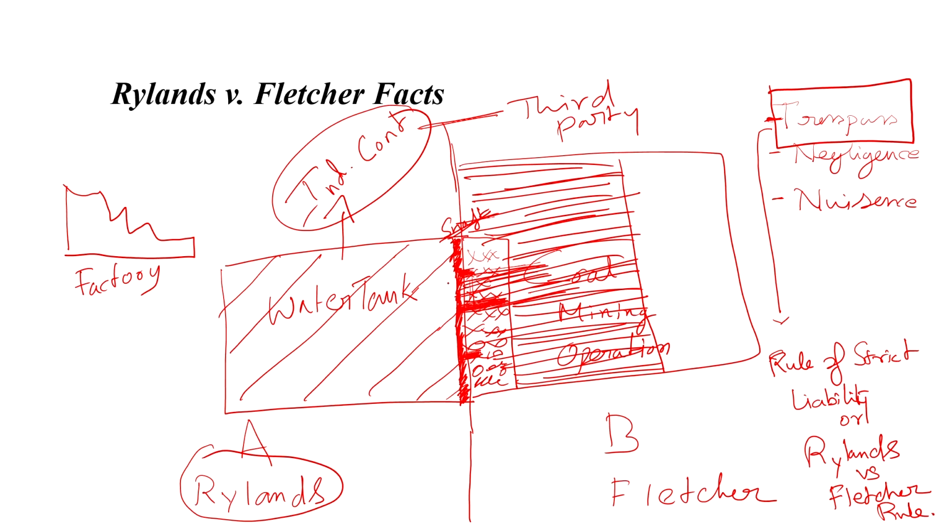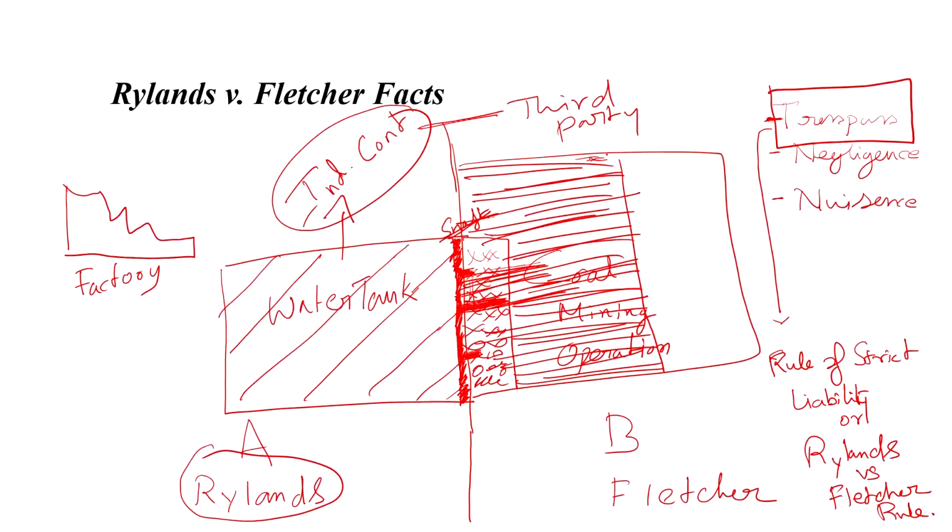Now digging a water tank was not part of the natural use of his land because he had a factory, and there was no need for so much water to be stored. But still, for whatever purpose, he thought he would bring such a high volume of water, so he built such a big tank and then brought the water here. And once that water was brought, it is his responsibility to prevent its escape. He is bound to keep it at his peril, because it is a dangerous substance and it is not part of the natural requirements of the land use. So he has brought it in addition, for whatever purpose, not part of the natural use of the land.